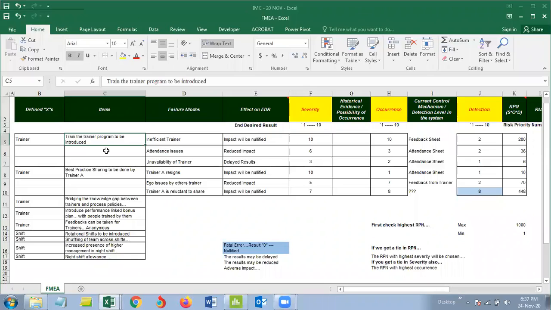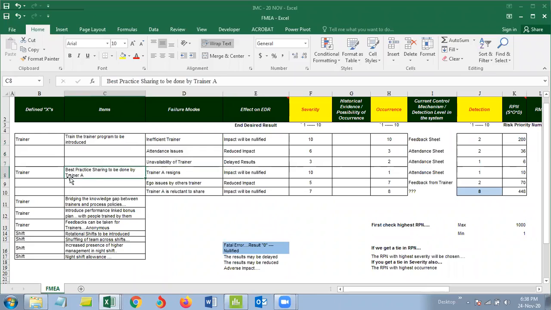Say, for example, we talked about this train the trainer program. So what if the person who is supposed to train all the trainers, the master trainer, that person is inefficient? Then pretty much your project, your expected outcome will not be there. Your project will fail because the person who's supposed to conduct this training for the trainers is not efficient. What if you have attendance issues? Well, that will obviously impact your business plan, whatever strategies you're making. Unavailability of the trainer. What if the trainer is not available? Then pretty much you have, again, a potential threat. One action plan can fail because of multiple reasons. These failures have not happened, but can they happen? Yes. So if they can happen, I should know them and I will plan for them now before I implement them.